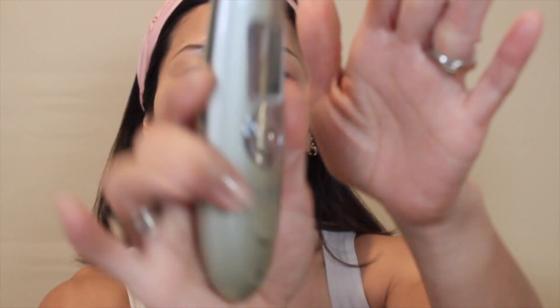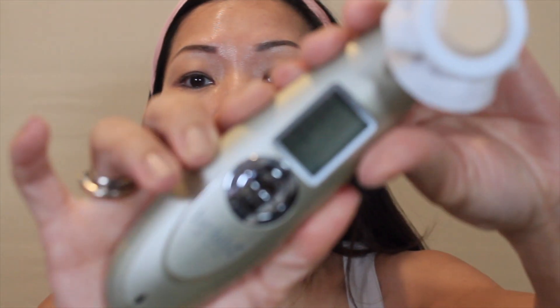I already cleansed my face, so I'm going to turn this on. This is called infrared — let's try this. You can see the sensor here. Once you put it on, it has a timer. I'm not sure if you can hear it — it gives 10 minutes for this function.